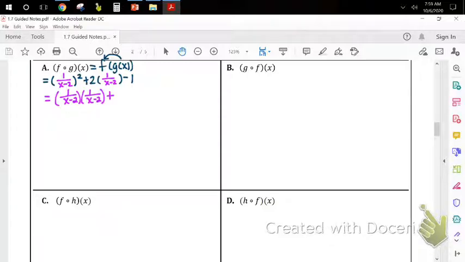And then plus, remember when you're multiplying with fractions, you're going to multiply straight across. So I'm going to change that 2 into a fraction. So it's 2 over 1 times 1 over x minus 2. And then we just got this minus 1 at the end. So when I multiply this out, multiplying straight across, I get 1 over, well, notice this is just x minus 2 times itself. And since I have an x minus 2 later in the problem here, I'm going to leave it like that. You can work it if you want to, but you don't have to.